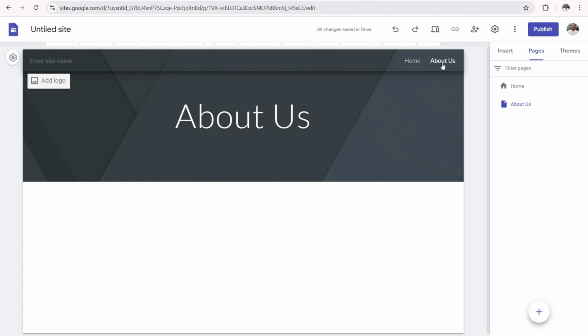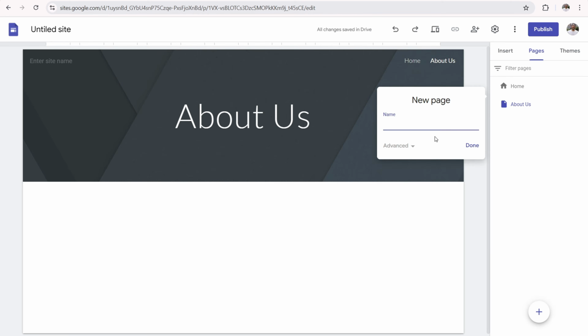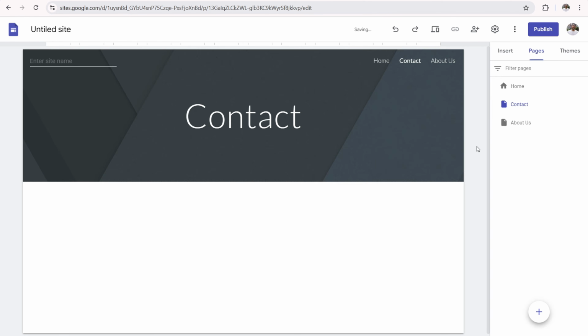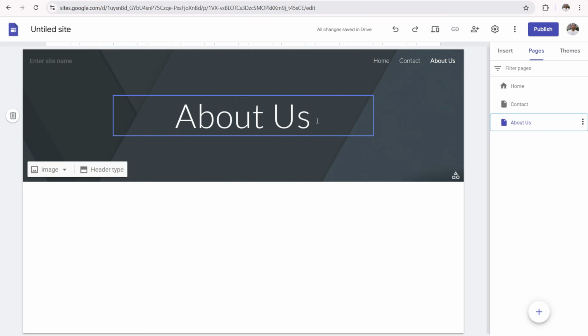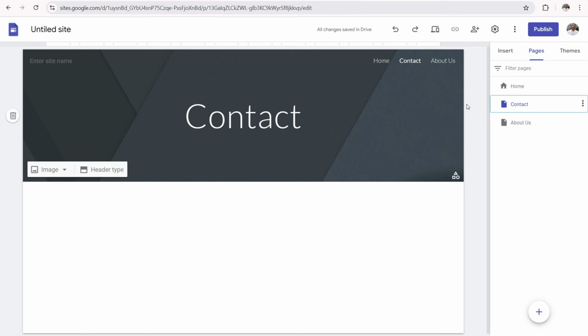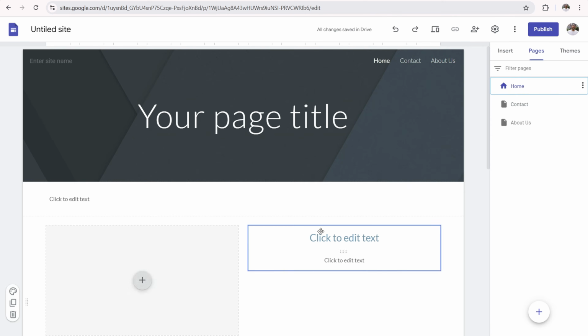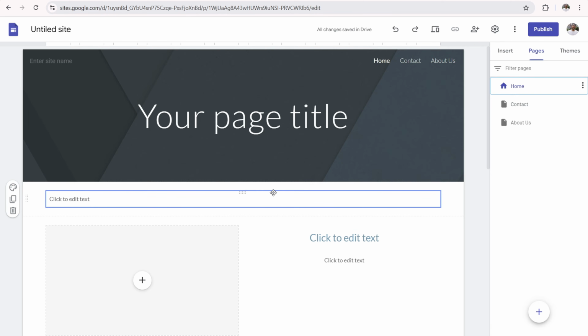Boom. Now we got the little menu item going on. Let's go ahead and add an additional page right here. Click on contact, and there we go. So now we got a few menu items at the top right there, and now you can jump around by clicking on this. Now I'm editing the about page. Now I'm editing the contact page. Click on the home page. Now I'm editing the home page. And so that's how you can change the page that you want to edit with the website builder.